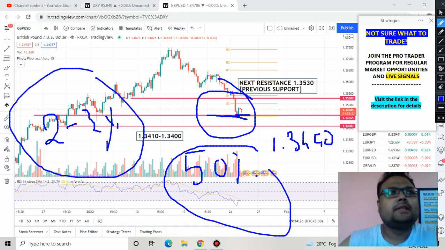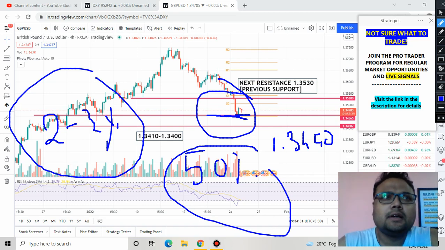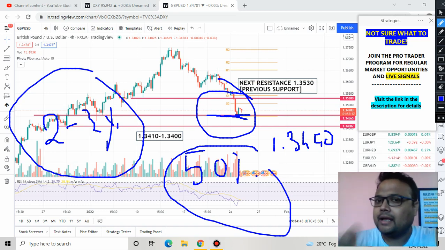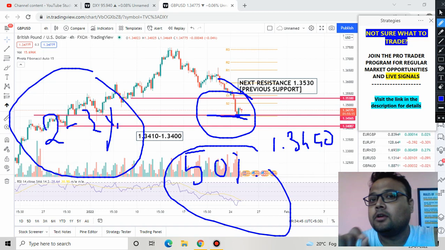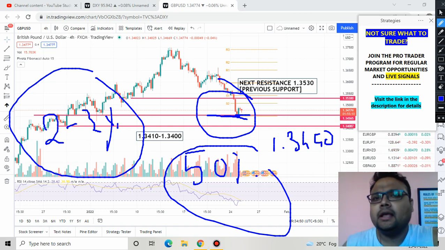In my personal experience, I have seen that the forex market especially respects the 50% retracement level, but the selling pressure was so high that the market is struggling right now. So if you want to take a buy, you can go for it, but please follow proper risk management and use a stop loss. Personally, I will not be trading here because I'm not convinced right now. I believe there are other options where the risk is less and where we understand the chart better.